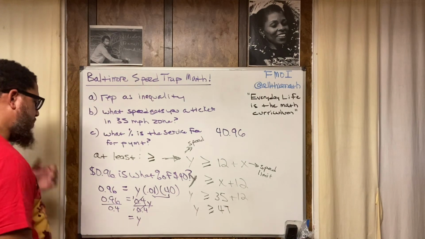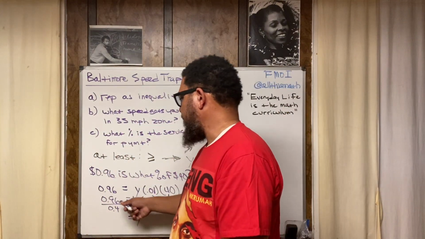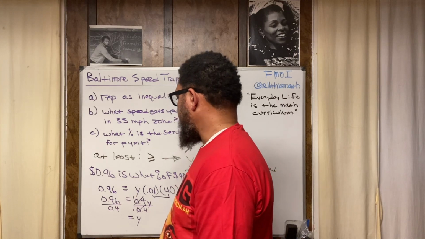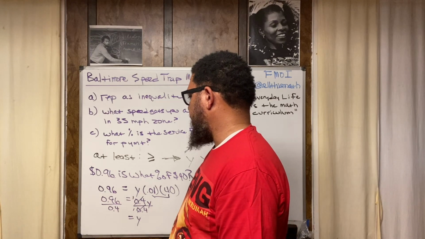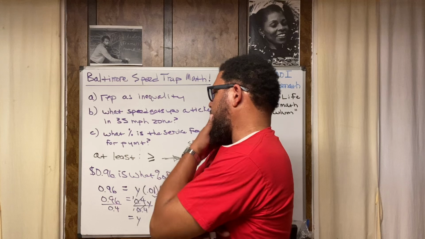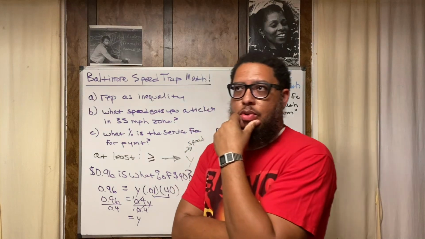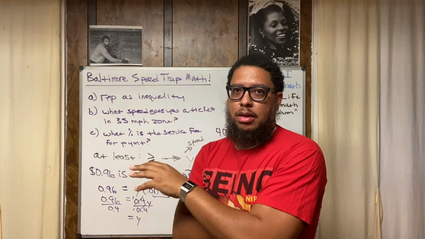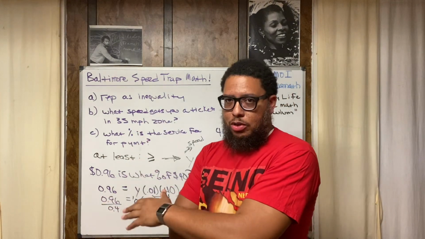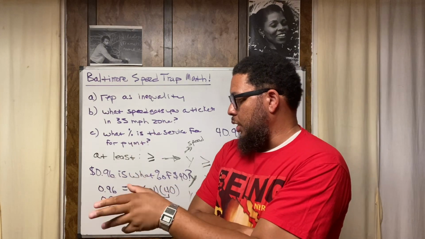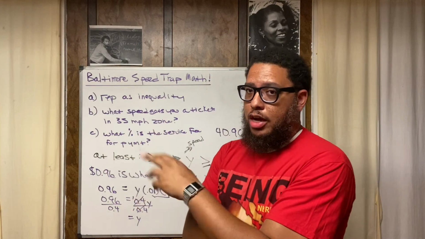Now 0.96 divided by 0.4. We want to know how many 0.4s can fit into 0.96. That's 0.40, actually. How many 0.40s can fit into 0.96? Let me see. If I was doing 96 divided by 4, I'm trying to do this mentally, I would break 96 down into 80 and 16, because 80 plus 16 is 96, and 80 is a multiple of 4, and 16 is a multiple of 4. So I would do 80 divided by 4, which is 20, and then 16 divided by 4, which is 4. So that would be 24. So 96 divided by 4 would be 24.